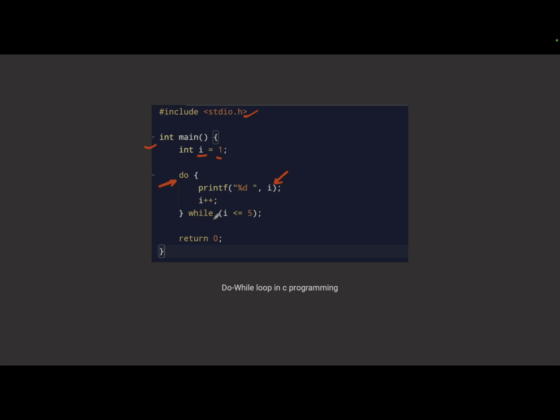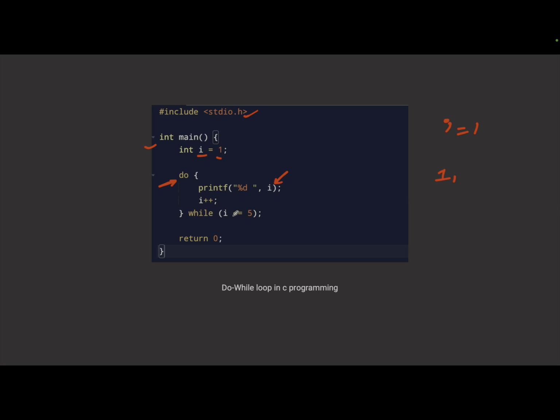This condition is checked at the very end, after completing the loop body. So we are printing i for the first time in the first go. Here I have initialized i as 1, and this is printed. So 1 is already printed, the i value is 1 in the first iteration.